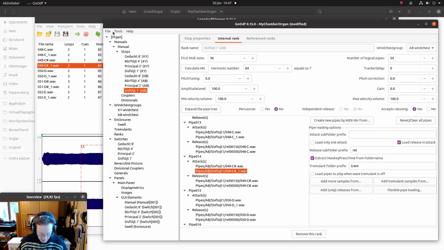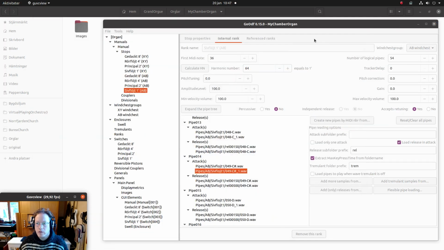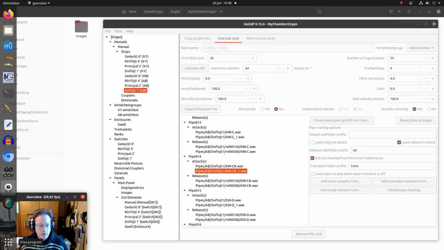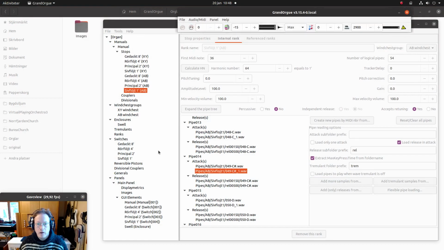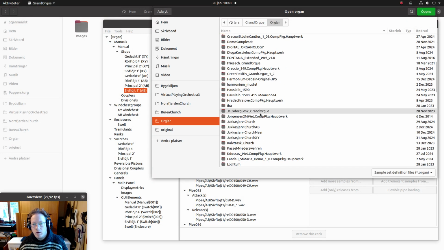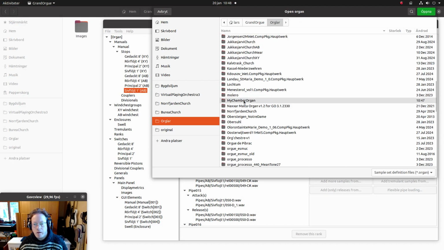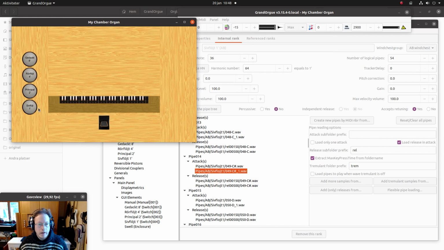So now we save this and test it out in GrandOrgue and see if it's finally working as it should. Okay, so.